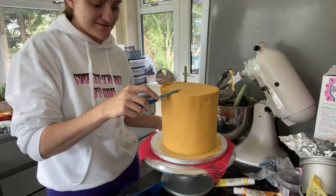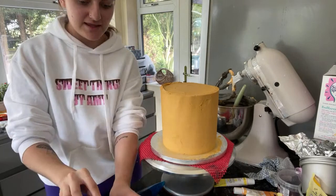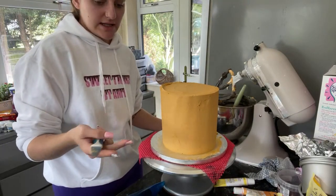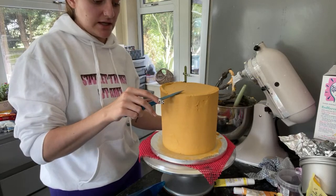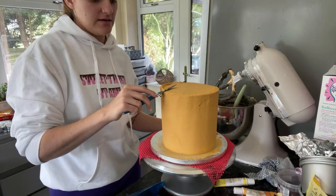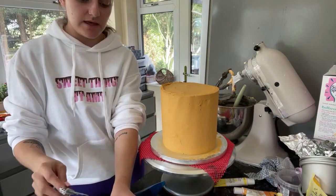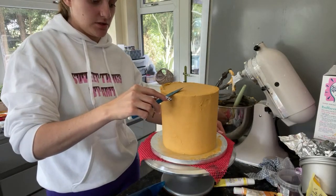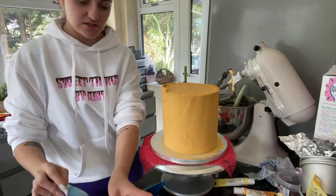How did you achieve this gorgeous colour? It is Colour Splash Orange and Lemon, which is like a yellow. And then I added a teeny, teeny bit of black so that it was less luminous and more muted.